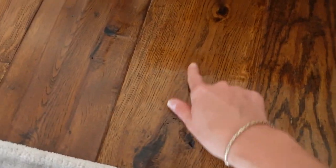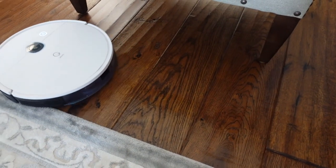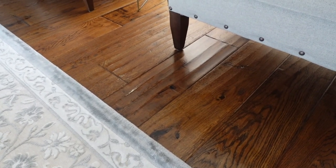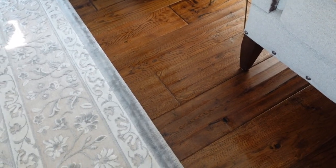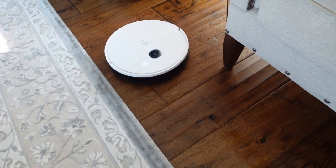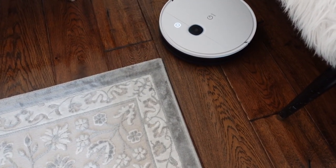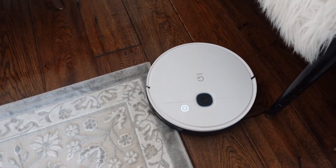It leaves a wet trail — not too wet, just enough to clean. They recommend wetting the cloth for more even cleaning. The vacuum has a good amount of weight to it so it does a solid job. The best thing about this vacuum is that it helps maintain cleanliness in your home. I've been using the mopping function once or twice a week and I really love this feature. And as you can see right there, it avoids the carpeted area — very smart technology.